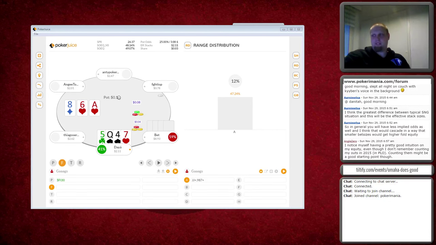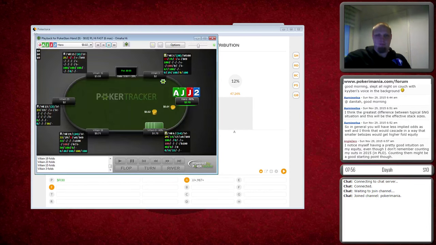So counting outs is one step. And when you know how to calculate your outs, you begin to see what kind of hands often are good in PLO for hitting combo draws and so on. So in general, I should value draws a lot more than in NL. Yeah, because the thing is that there are so many topics to talk about.